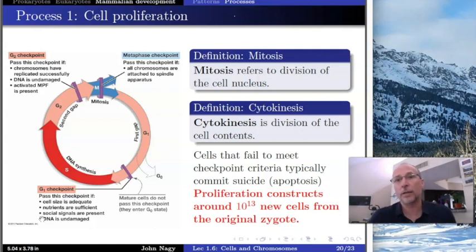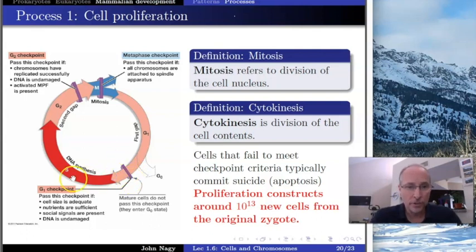It's cell suicide. Literally, it uses its mitochondria and releases all these chemicals that chop up its proteins and destroy it. So literally it will commit suicide if it's not ready to go. So that's why the G1 checkpoint is important. The cell's not going to continue unless it's really sure that it needs to.